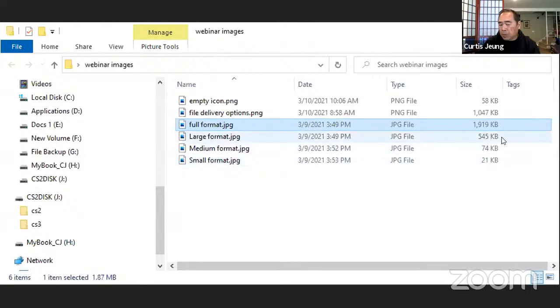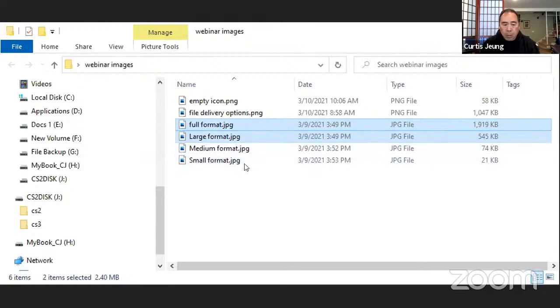Large is going to be sort of oversized for your kill. And again, these two file sizes, 19 and 545 kilobytes, you're just kind of wasting memory space to use that as an icon in your Central Station 3. That's why we're going through this process, so you can pre-process your icons before you actually load them into your Central Station.